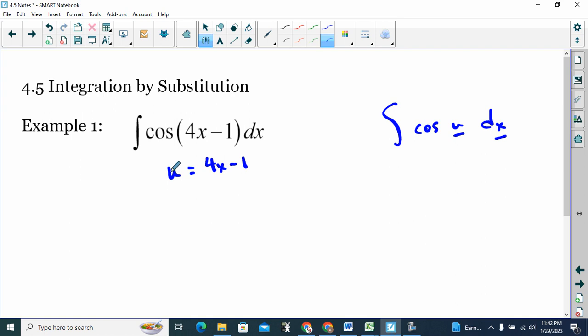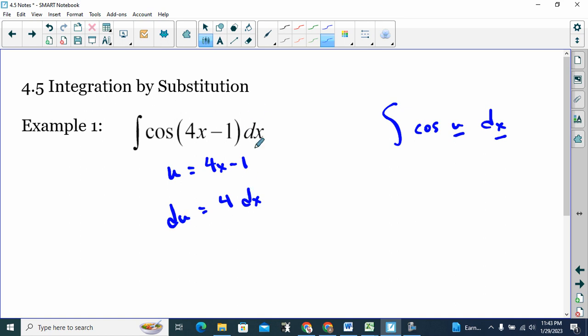And the way we do that, we take the derivative of u. So this is going to say du dx is equal to 4. And then we multiply this dx over to the other side. So this step's always going to look like this, where it says du is equal to 4 times dx. And again, the reason for that is I took the derivative with respect to x, so du dx is equal to 4, and then we multiply the dx over. So if I want to change this dx to a du, I need to have 4 times dx, which would then change into du, because they're equivalent to each other.